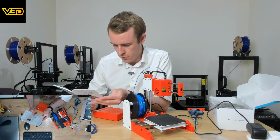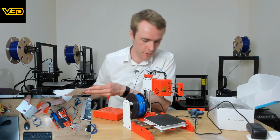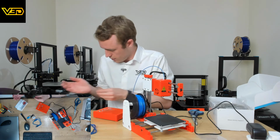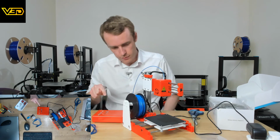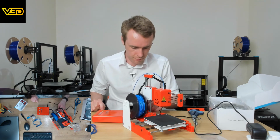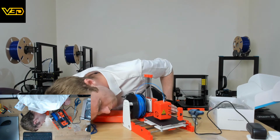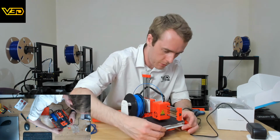So, do I have to manually move the nozzle after homing? Cool. I don't know if this is supposed to have done anything. I don't think so. And we're off. It smells a bit funky, I'll tell you that much. There's little bits of polystyrene everywhere. Well, that bed is visibly flexing, so I'm going to guess it's too close.